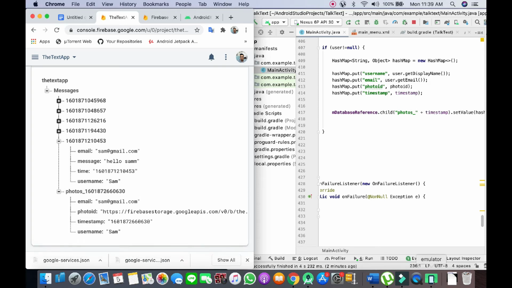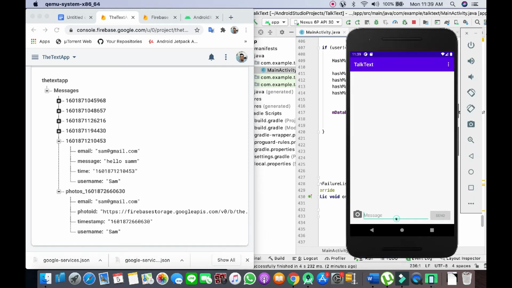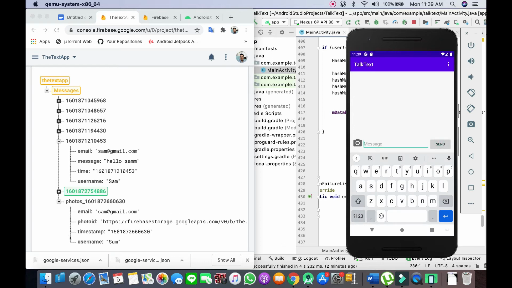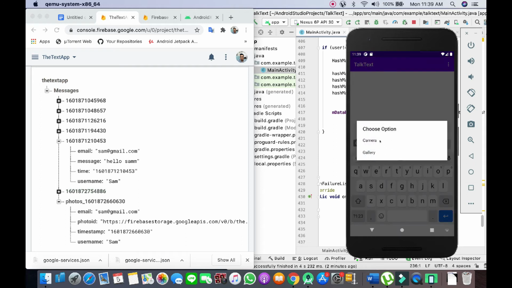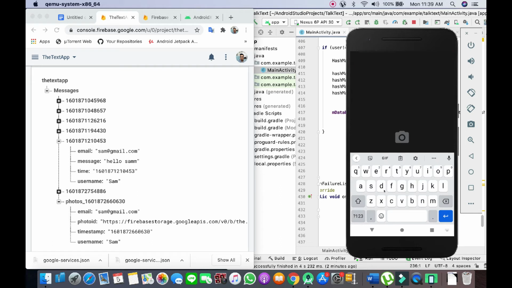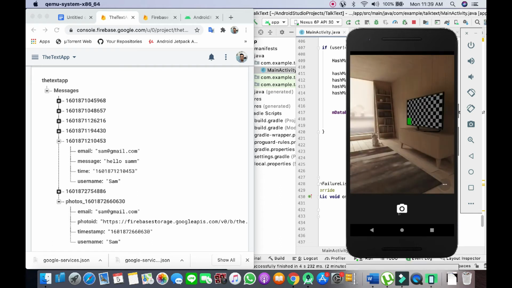We want the message to appear, and we want the photo ID. There will be an empty constructor, which Firebase requires. And now a constructor, okay, getter and setter methods.